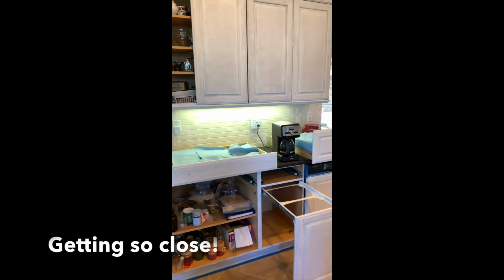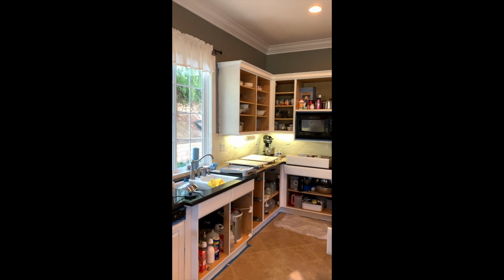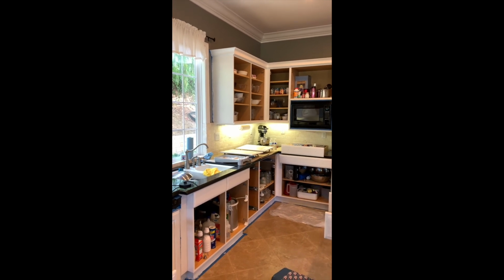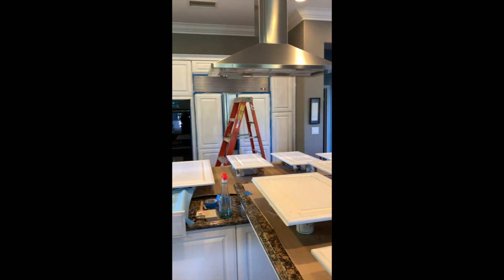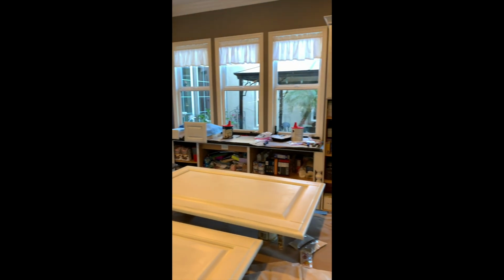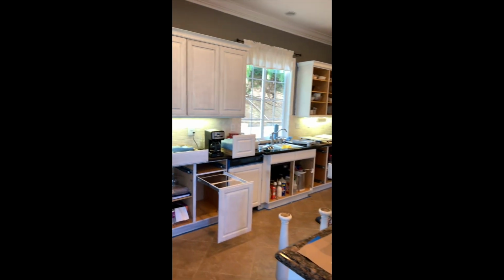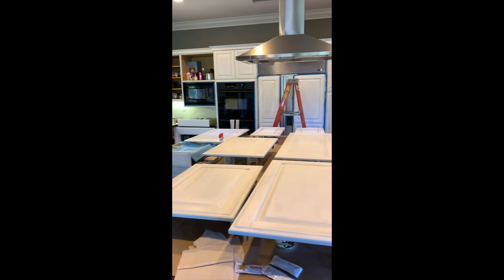Okay, so here it is. And those are primed, as you can tell. And the ones over here, right here, those are all painted. So, except for the drawers, those drawers. So I have to finish that. Of course, the whole entire kitchen, that's all primed. And see all these doors, that's all primed, that's all primed, that's all primed. And I have two more tables full of doors. And I have to take off all of the ones that are on the cabinet and still finish those. So I'm moving along, I'm hoping today or tomorrow.